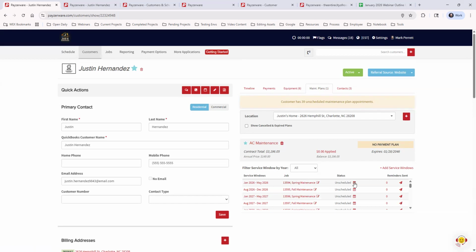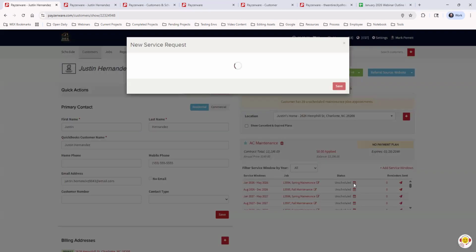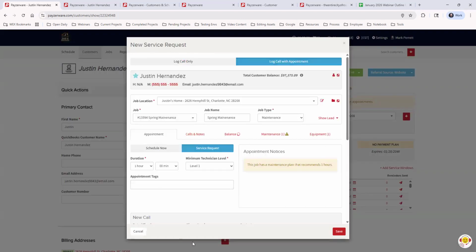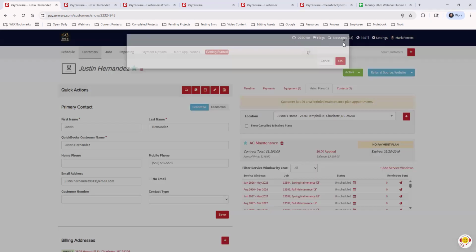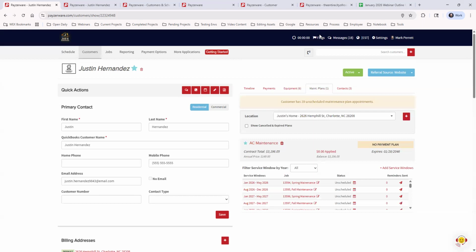Yeah, sounds great. Click on the calendar, and now you can schedule your maintenance visits from the customer page if you want to. Now, we do have a maintenance plan appointment scheduling report that is also great for that. But if you need to, it's here. You can just schedule from the calendar.